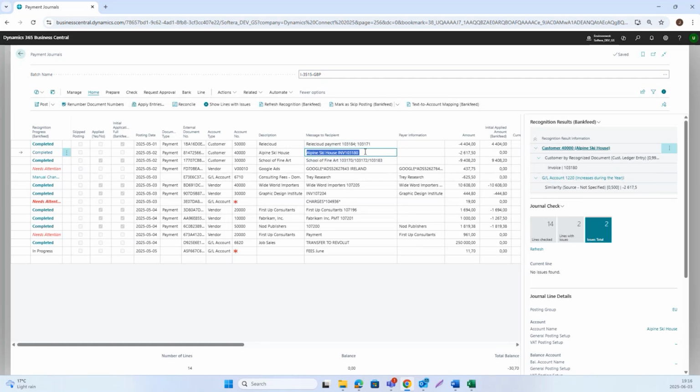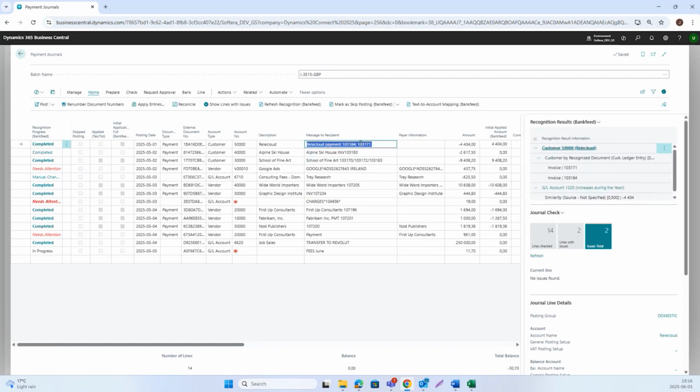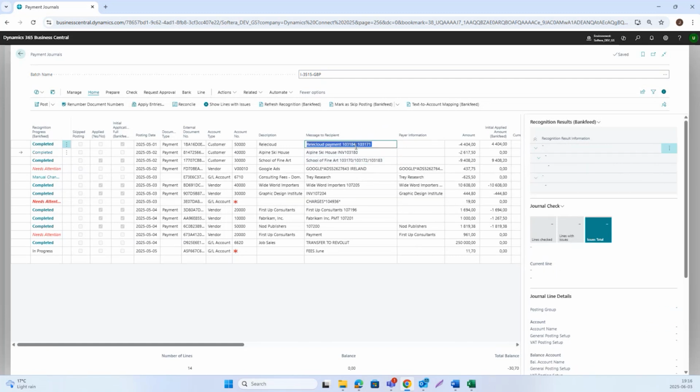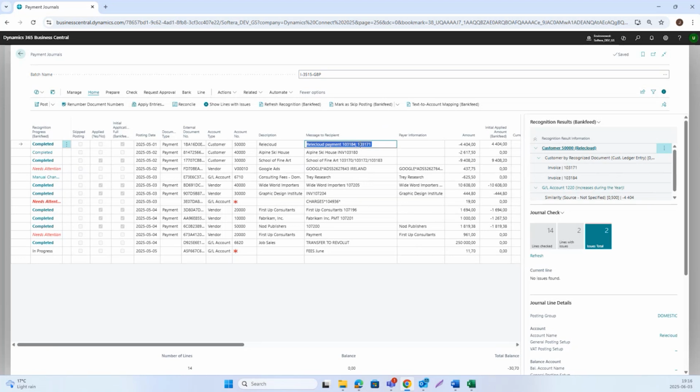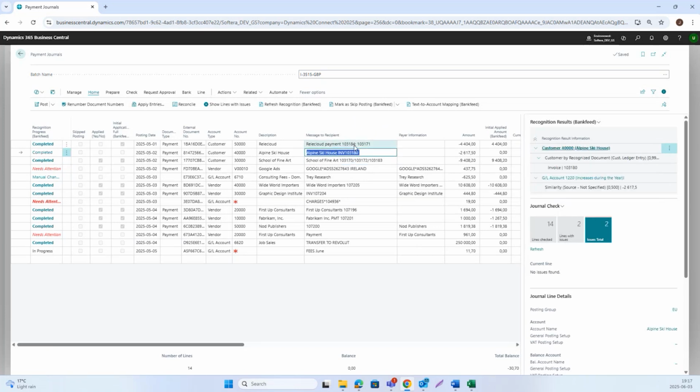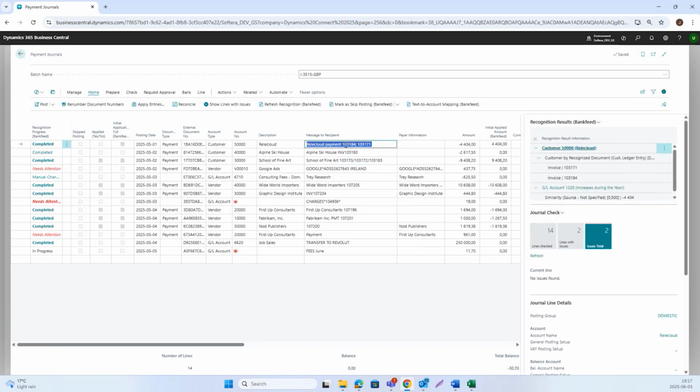As you see, those document numbers can be not one, it can be a few of them, separated by different separators, it can have some additional text, it doesn't matter. It's important that we have some document number or fragment of a document number, and Bankfeed will find this customer or vendor for which this document was issued, or maybe we got this document from a vendor.